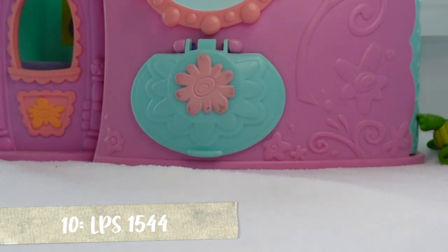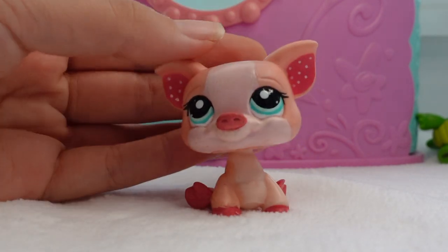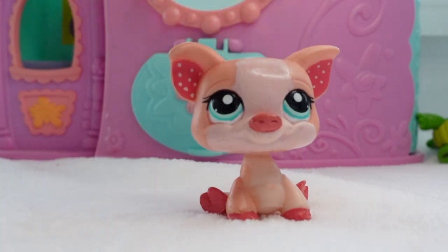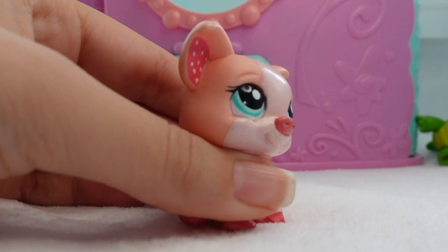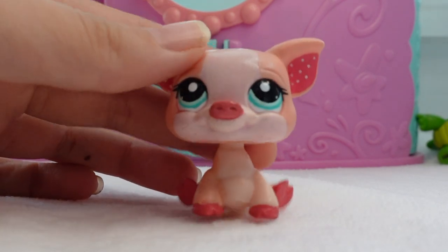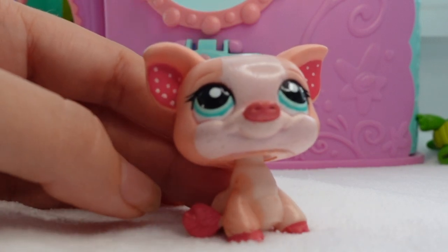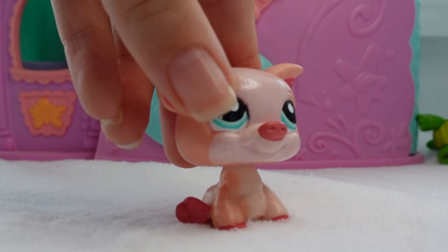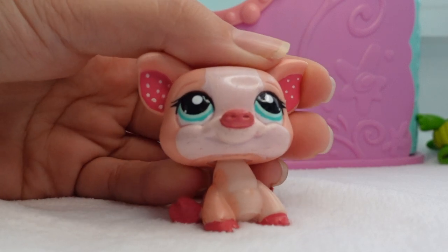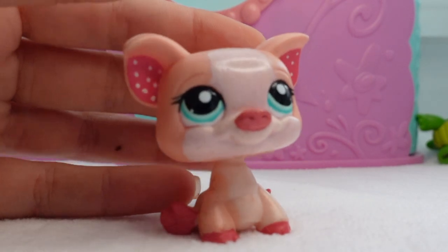Number 9, we have my past very old mascot — my first mascot. Her name is Piglet. This is my first mascot back in 2016, guys, back when I had barely any LPS. As you guys can see, she has a very shiny forehead. She polishes it every day. Back then, some of the paint came off and I tried to fix it using acrylic paint and then Mod Podge to seal the paint, so that's why she looks like that. From the lighting right now, I matched the colors pretty well with the rest of her face — it's just the gloss that looks kind of weird. I guess it's not as noticeable on camera as it is in real life. But yeah, she is number 9.